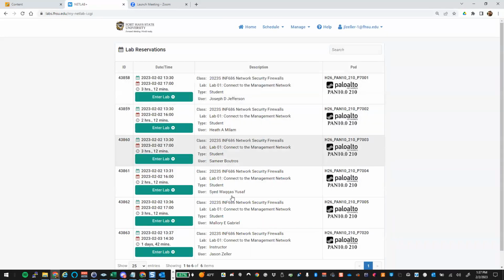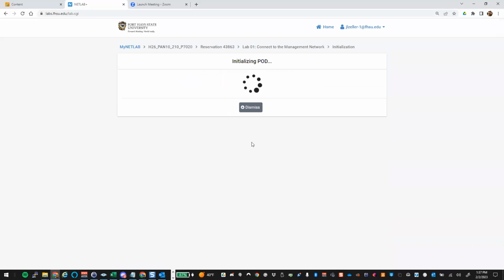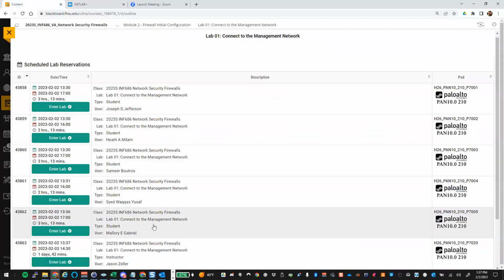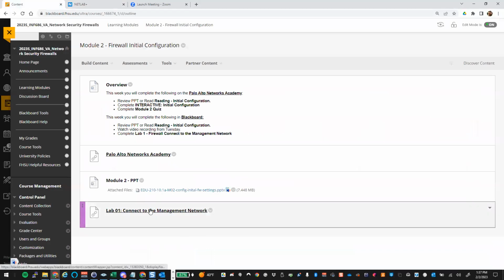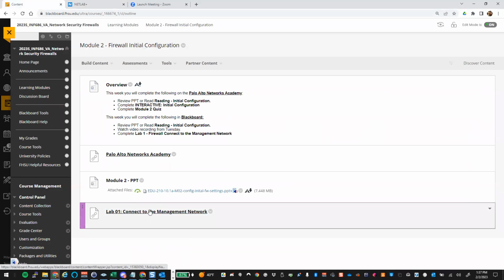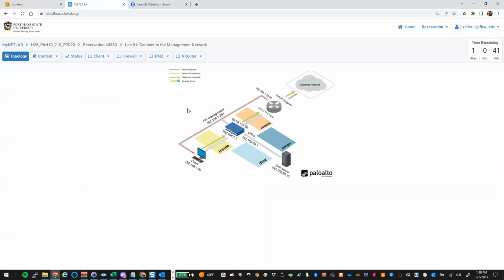Okay. When you come in here, go ahead and load up your lab reservation. For those of you that have used NetLab, most of you should have by now for Internetworking 1 and 2. As I mentioned before, the moment you click on this lab coming out of module 2, it will set a cookie in your browser. And so if you are taking Internetworking 1 or 2 or any other Cisco-based courses with John and Kevin that don't use the single sign-on method, you will have to start using incognito in order to log into NetLab directly. So with this, there's no usernames, no passwords. But if you utilize their classes, you're going to have to go back and start doing that in incognito mode. Otherwise, you'll have a conflict.